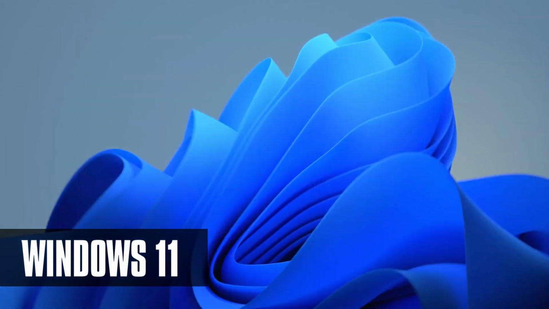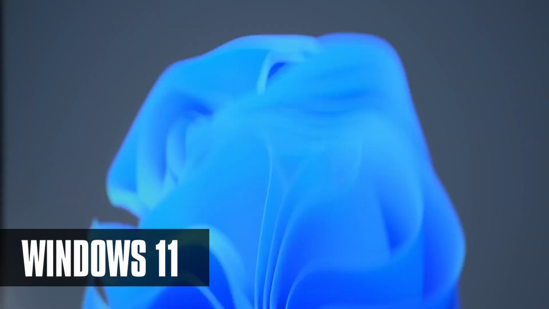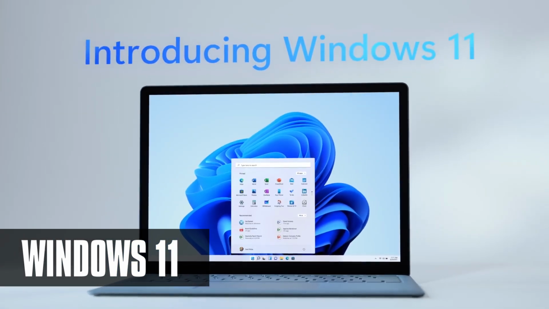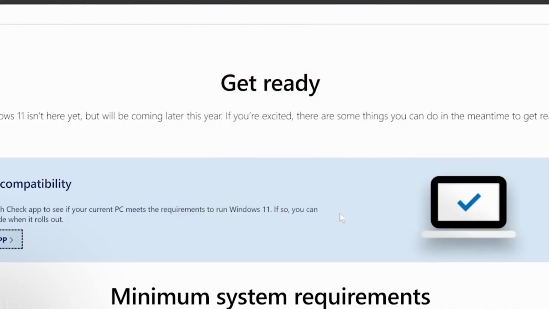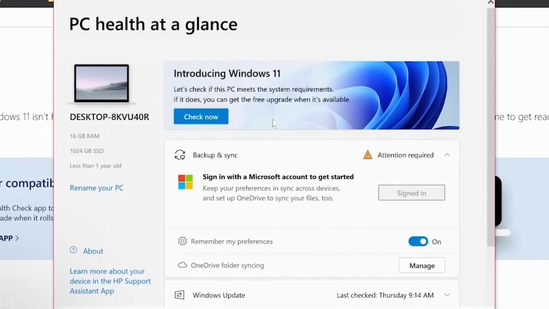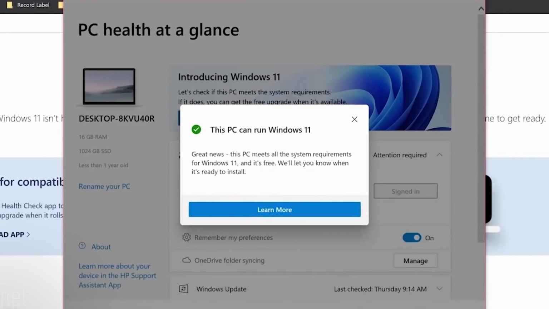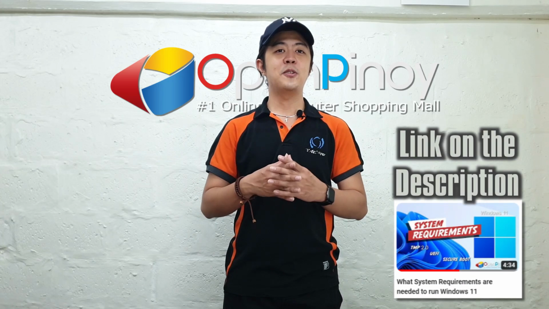Windows 11 is the latest major release of the Microsoft Windows NT operating system, released on October 5, 2021. It was a free upgrade to its predecessor, Windows 10, and is available for any Windows 10 devices that meet the new Windows 11 system requirements.